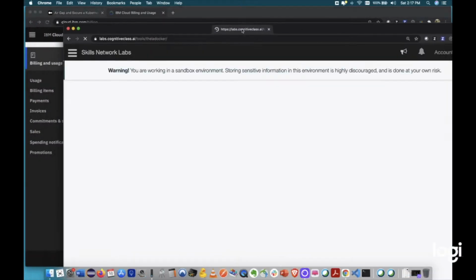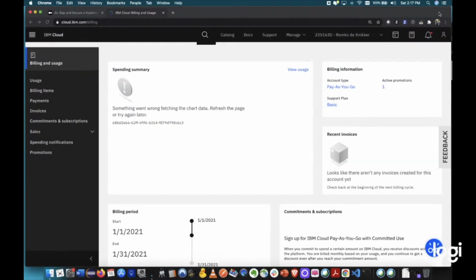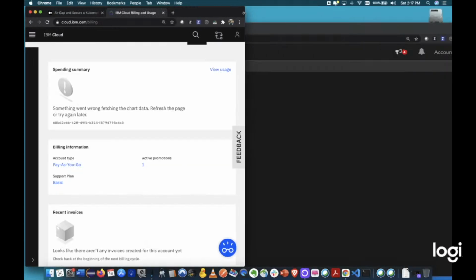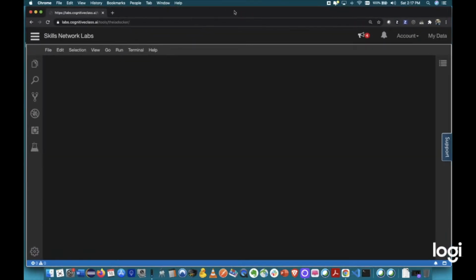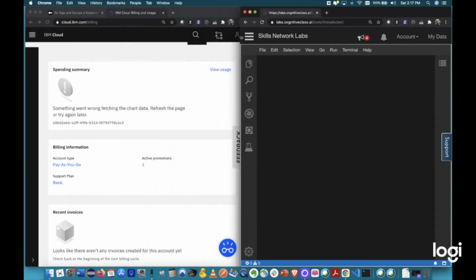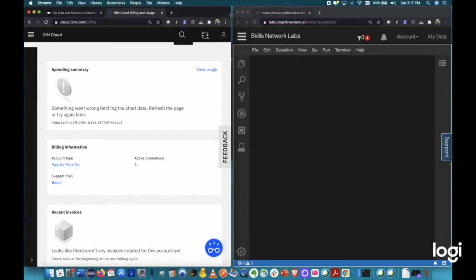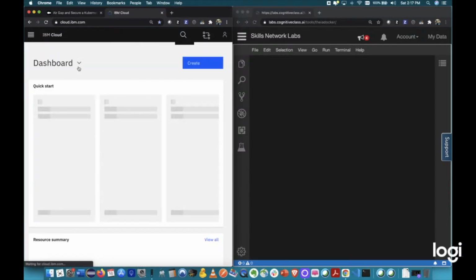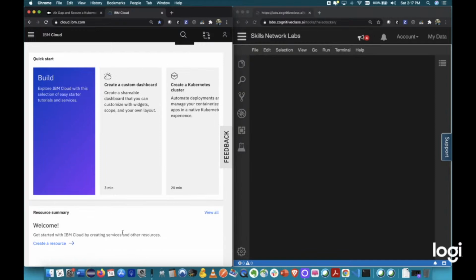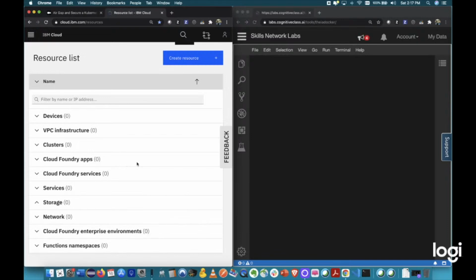I'm going to push this out of my browser, and then I'm going to split my screen in two for following along easily. That way we have my instructions on the left side, and I'll have the client terminal on the right side. Yeah, so if I go back here, this is my cloud.ibm.com. So if I go back to IBM Cloud, you'll see this is my dashboard. If I scroll down a little bit to this welcome page with view all resources, currently I have no resources on this account. I sort of cleared it out for this tutorial.